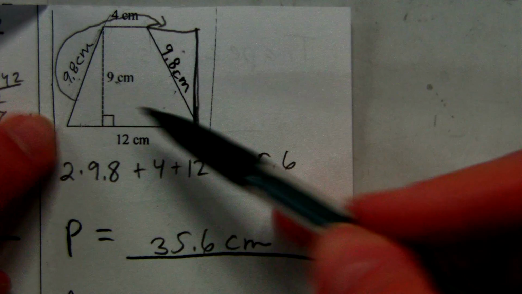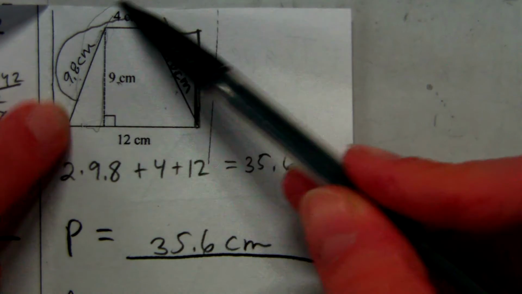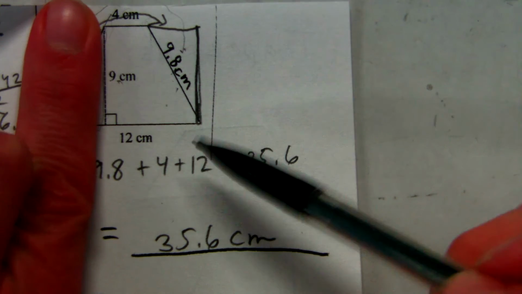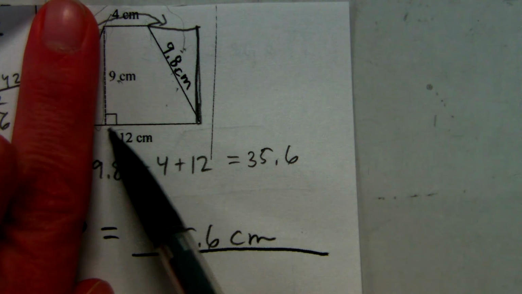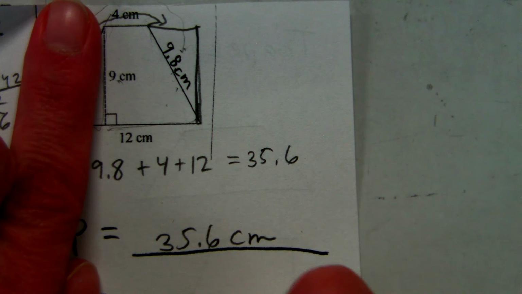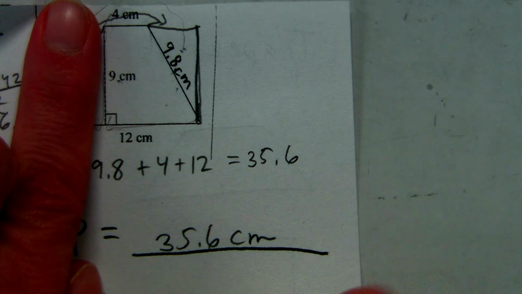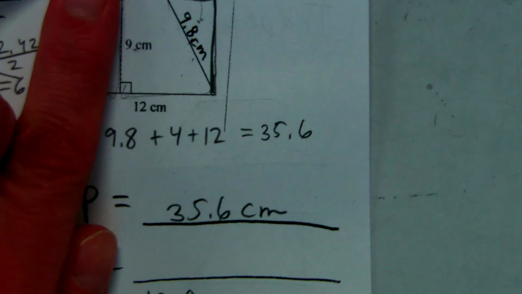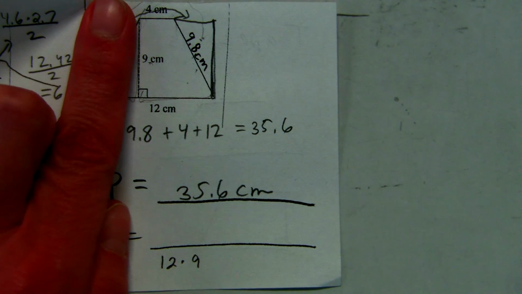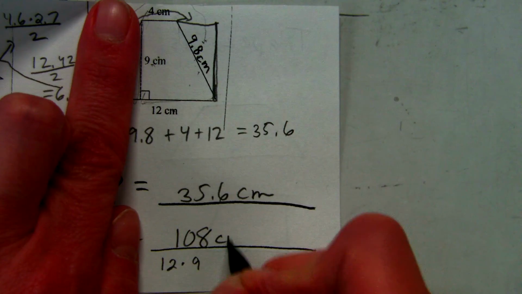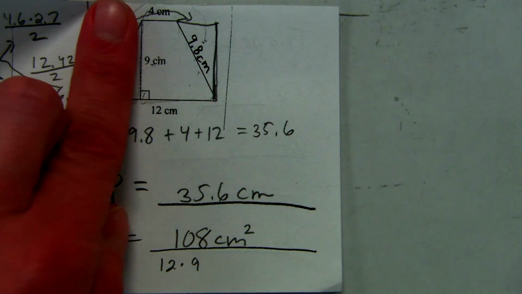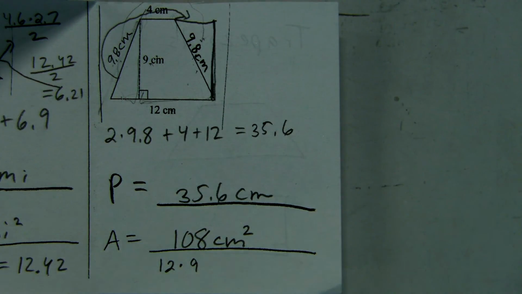And then for the area, if I take this triangle over and slap it over here, and then this part's gone, then I'm just going to take length times width. So my length would be 12, and my width or my height, whatever you want to call it, would be 9. Oh, I'm sorry, did I go off the screen? So we'll have the 12 and the 9, and we just get 108 centimeters squared. So it's kind of fun to think about how we can rearrange parts of these to come up with the area.